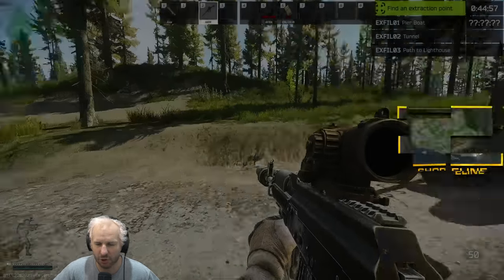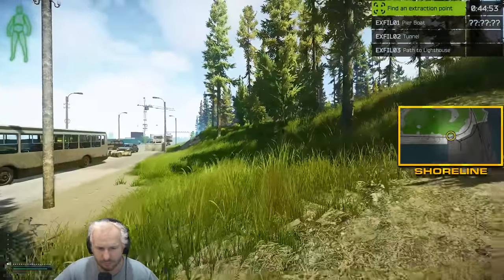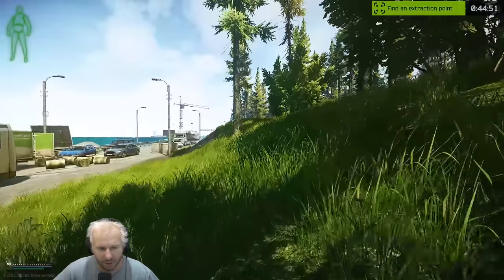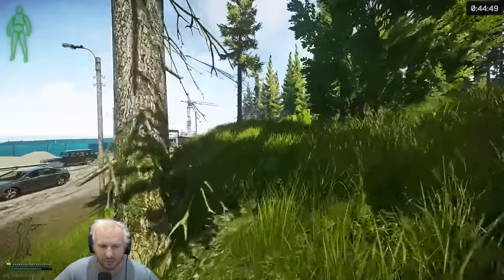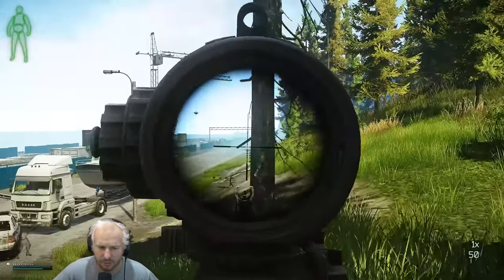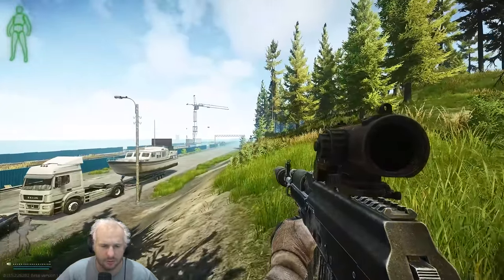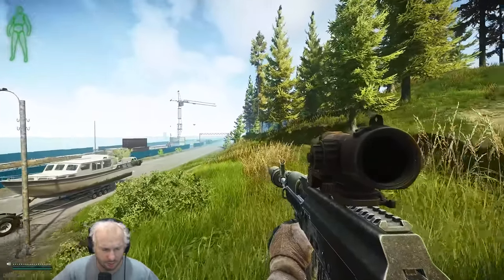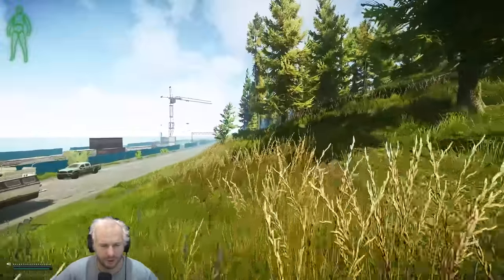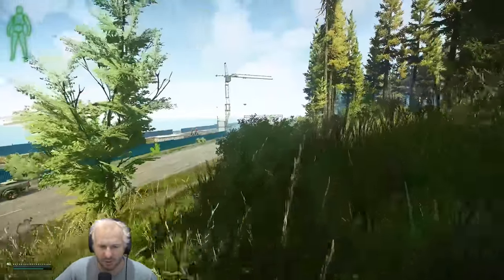All right, our beloved shoreline. Kind of wish I brought an SJ6 for this. I don't think someone should have spawned down there. We should have free run down the coast here. Then we're going to go straight up the center, try and get some scav kills, and then we're going to head to the tunnel extract.